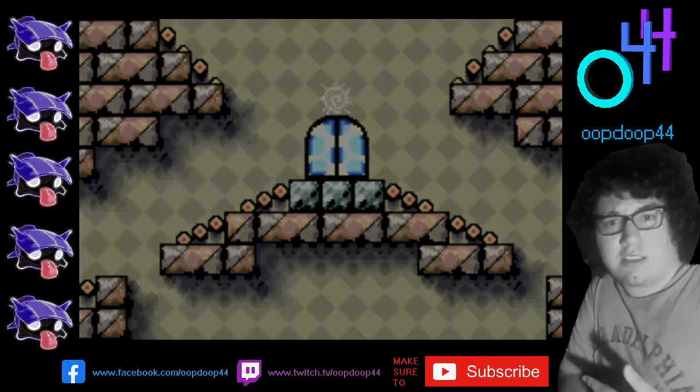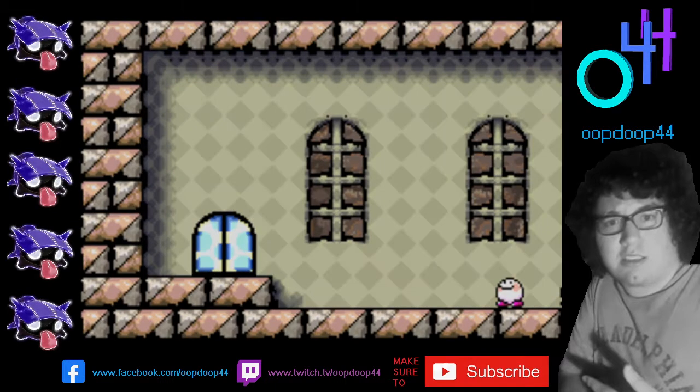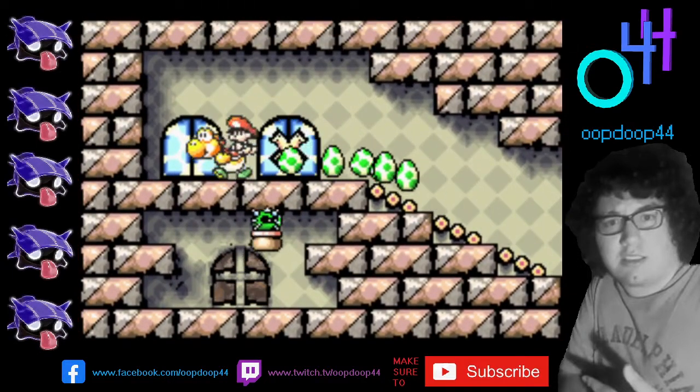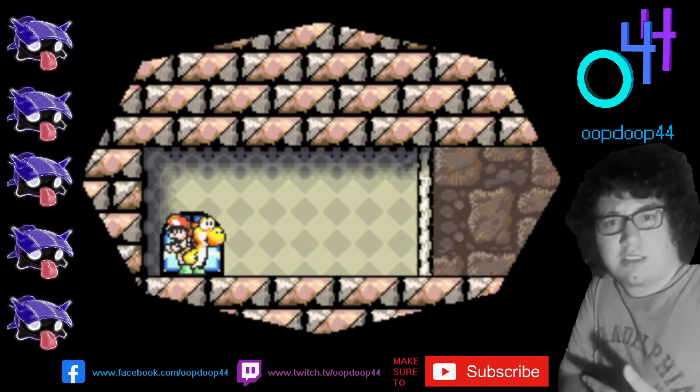Which one did we not... I didn't mean to do that. Which path did we not take yet? Upper left, right? That's the one we didn't do yet. This one? Yeah, this one. We didn't do this one yet. Right, we just gotta make sure not to die.